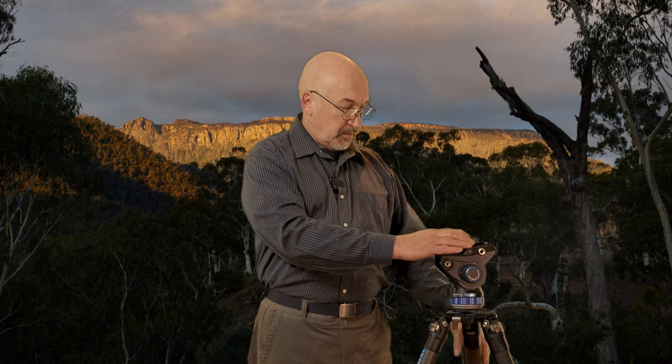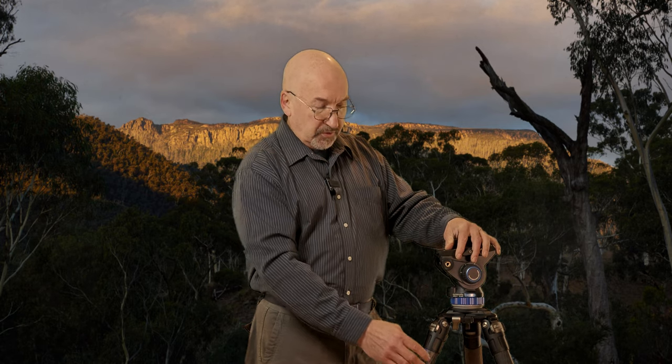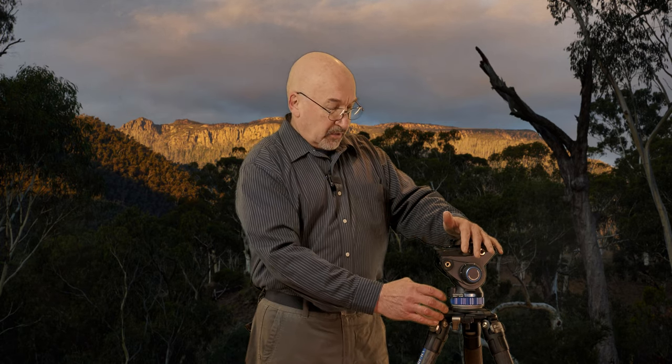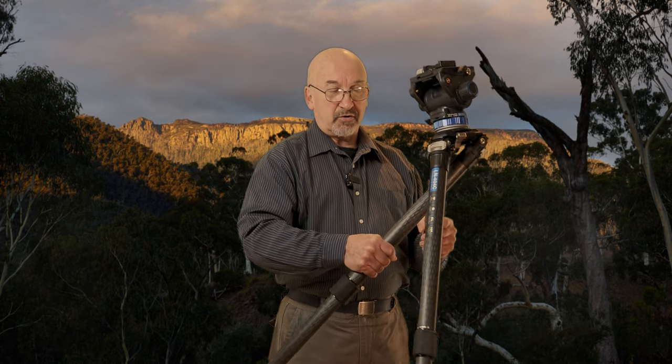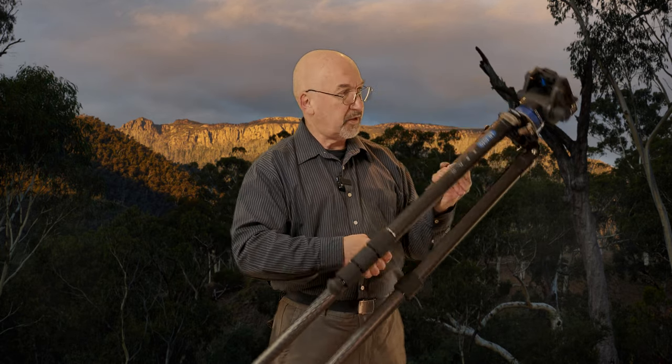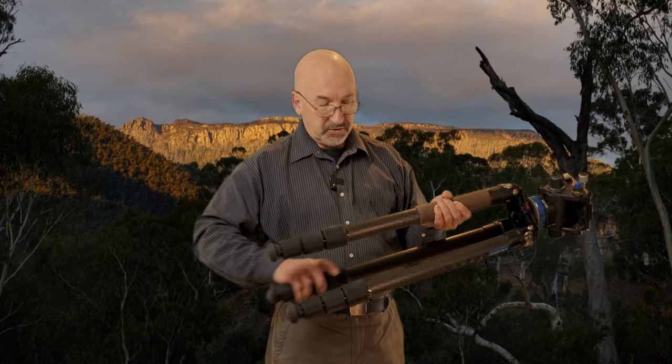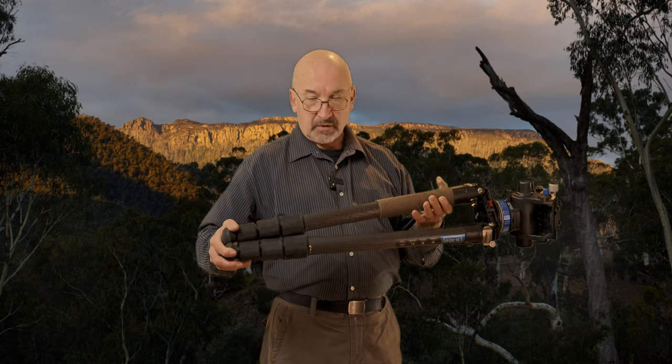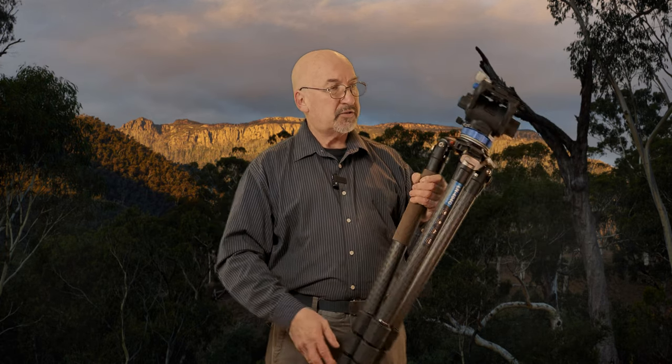The minor quibbles I have: I wish it had come with rubber grips on all legs, but I believe Leofoto is going to bring out some accessory grips you can put on, which is a good thing — not only does it make it easier to handle since carbon fibre is actually quite slippery, but it gives you a positive grip and protection for the legs as well. The other design issue is that when you close the legs up they can very easily cross over. It would have been a simple design process to put some sort of detent into the base so that the legs could only go so far and would close evenly rather than crossing over. I'm just surprised that hadn't been thought of when they designed the tripod.